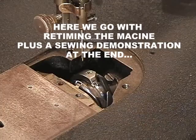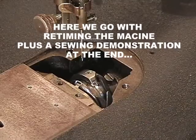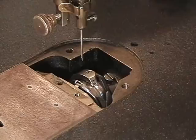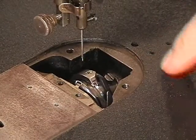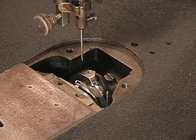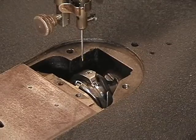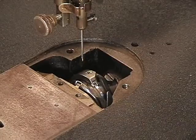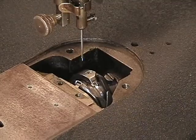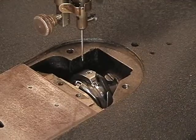Okay, we are back, and now we are going to retime the hook to the needle. And rather than do it as a separate video where you would see 2 of them on YouTube next to each other, hopefully, I decided to edit this portion of the video on the 95-1 and just tag it on to the part that I made first about putting the belt back on the machine. So you've all got one video here.